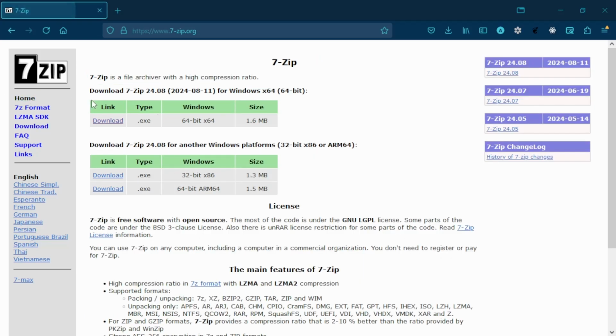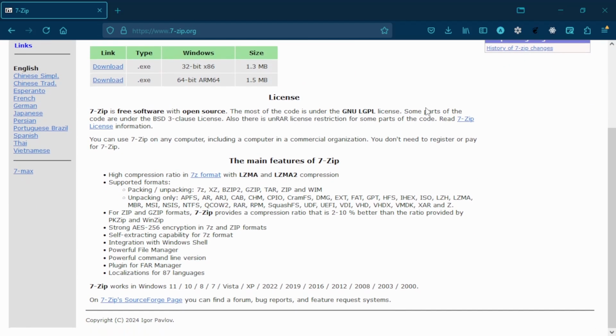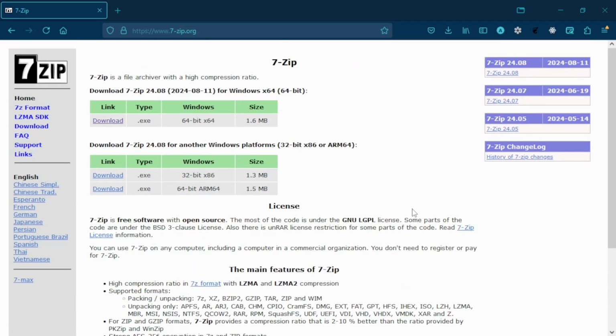But if we go back to that home page, we see that 7-Zip really does demonstrate some of the best aspects of open source, which is it covers a wide range of types. It also works in a lot of different Windows operating systems all the way back to 2000, which is amazing. And as we saw, it also works on Linux and Mac. There are options for command line interface if that's your thing, which means you can script it for whatever purposes you have. The fact that I use tar in some of my scripts means I could easily replace it with 7-Zip and have the exact same functionality.